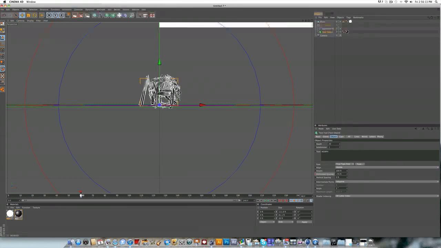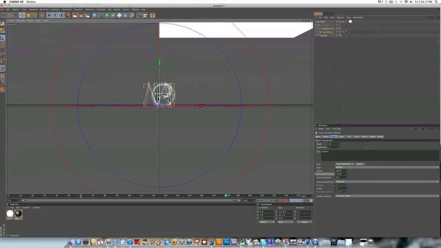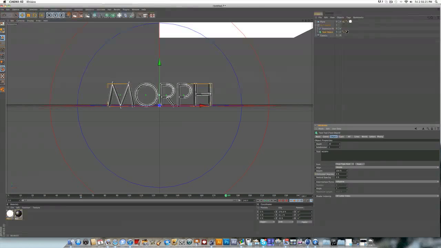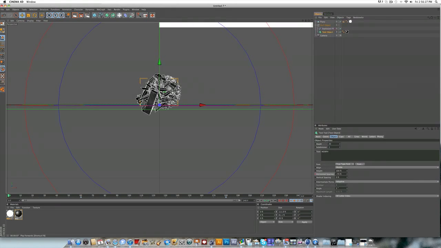Then we're going to go to 180, and we're going to put the horizontal spacing at 0 and control click for a keyframe. So now let's watch our animation.